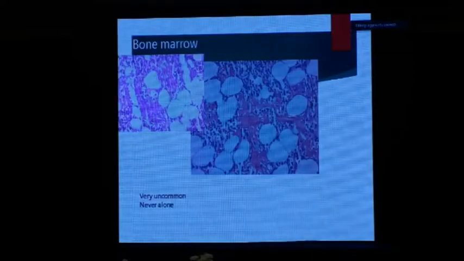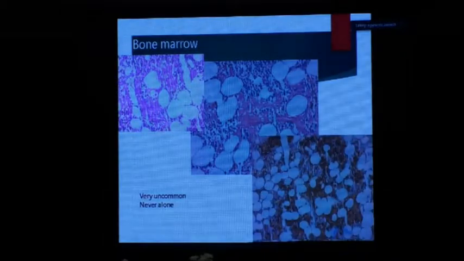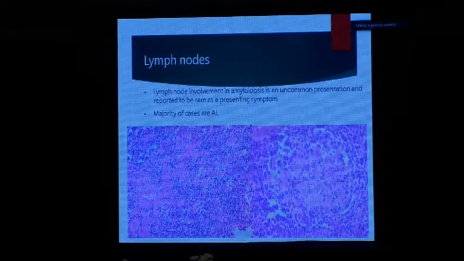As I said, it can come superimposed on other important or advanced chronic kidney disease such as diabetic nephropathy, and this is an example of an AL patient who had kappa amyloid on top of diabetic nephropathy. Although bone marrow is listed as one of the organs where you can detect amyloid, let me tell you, it's not common at all. It's very uncommon to actually see abundant amyloid deposits within bone marrow, and usually when the patients get to this stage, you do have amyloidosis in other more readily accessible and less invasive organs.